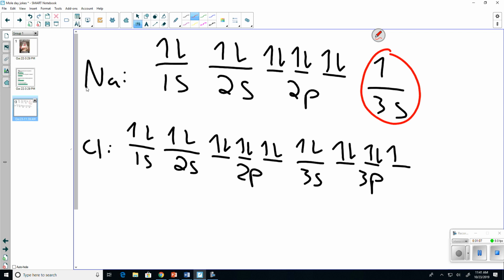Chlorine. How many outer shell electrons does chlorine have? 7, right? Between the S and the P, then that third shell, it has 7. So it is going to gain an electron. As a matter of fact, sodium and chlorine kind of work together. Well, they can both be satisfied at that octet. Metals lose electrons. Non-metals gain electrons. Now that idea then leads us into the fact that they have a charge. And that causes them to stick together as well. You help me, I help you, now let's stick together throughout this.